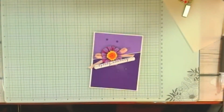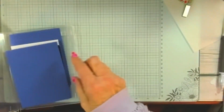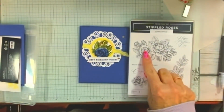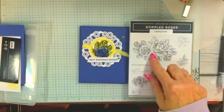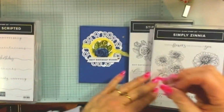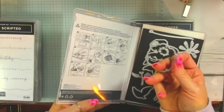So now I'm going to bring in the next card. And it looks like this. So again, I used many things. I took the stipple rose and I just made a cut from the stipple rose with, I think it was the Simply Zinnia die again.